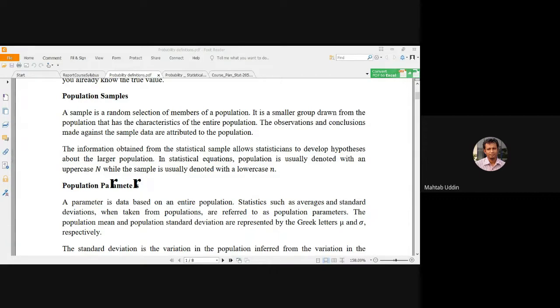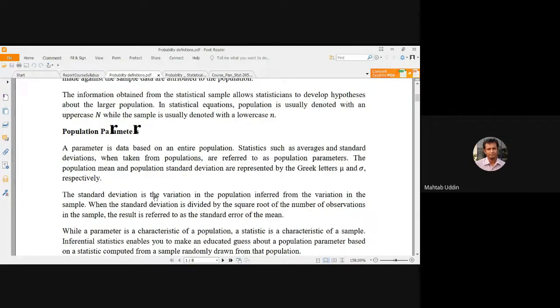So the sample should have the same property of the population. That is the proper representative. Like I actually want to find the problems of the students of statistics. Okay, now I am asking some questions to a student of BBA. What will happen? আমি পড়াচ্ছি CSE statistics, but আমি কোশ্চেন করছি BBA এর স্টুডেন্টকে। Is it the proper sampling? No sir, will not get the right idea. Right. That's why we need proper sampling. That is, the sample must have the same properties of the population, right? Yes. Okay.